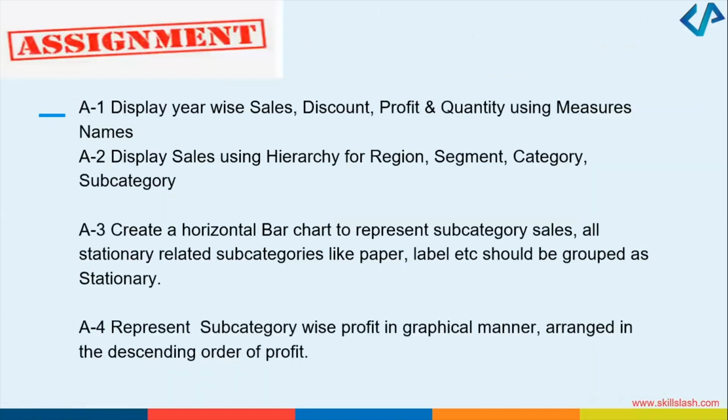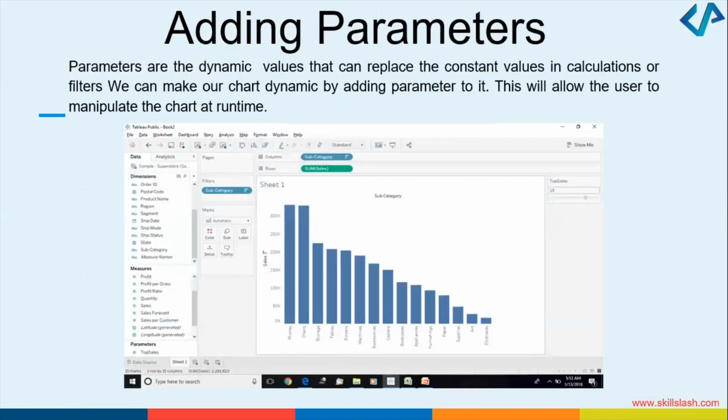Good. So this is the assignment which we will do later. We will come back to this in some time, but let's continue. I'll give you a good 10 minutes to complete this assignment, but let's move on to some slides before we come back to it. So this is how we can add parameters. Parameters are dynamic values that can help you replace the constant values in calculations or filters, right? We can add a chart or any dynamic value.